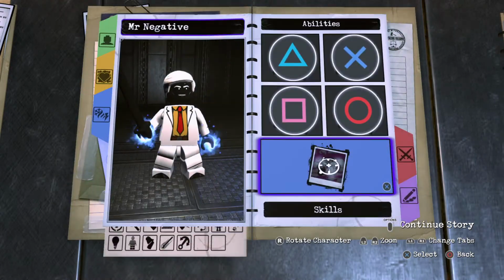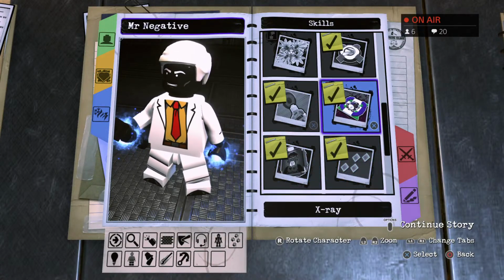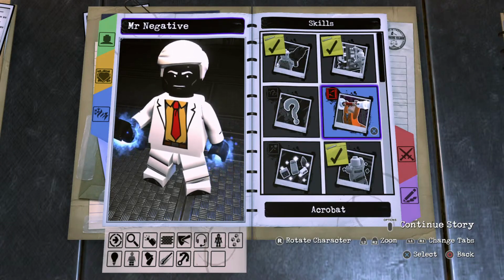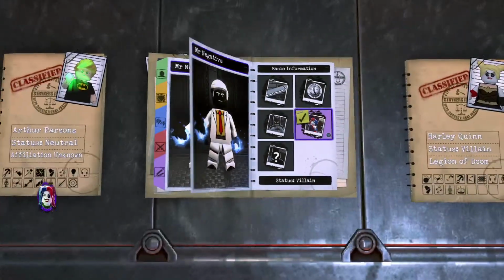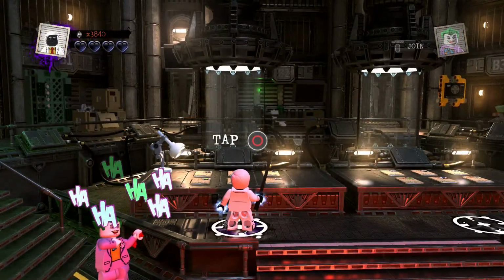Again, just double checking those skill sets. You've got your stealth, illumination, graffiti, tracking, goon command, extravision, goggles, and beam deflection respectively, along with the wall climbing, the technology and the grapple gun. Basic information, villain character will join Legion of Doom. Mr. Negative is fine and complete. Due to limitations, we couldn't fully pull it off perfectly, but we did our best.